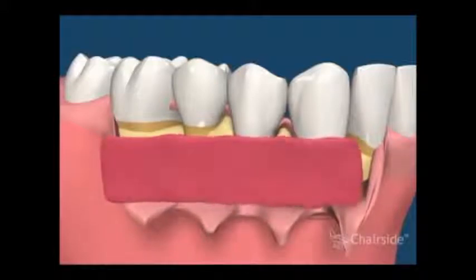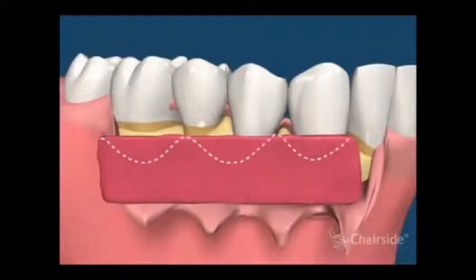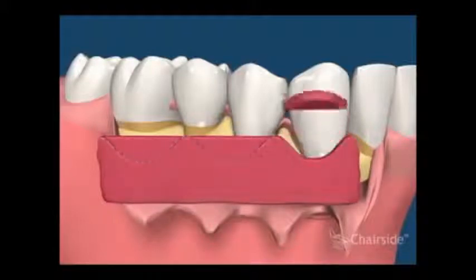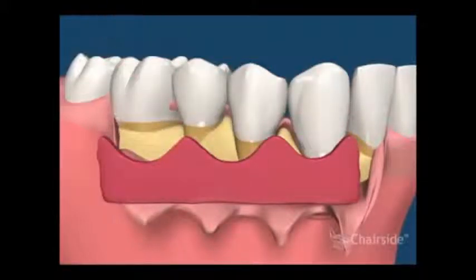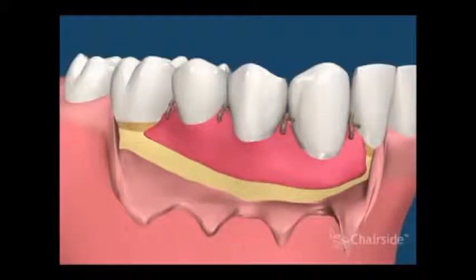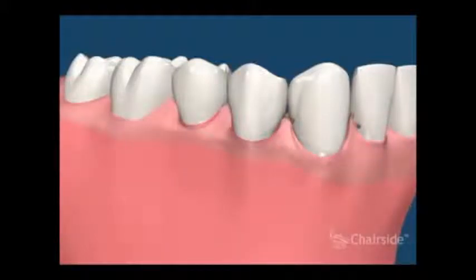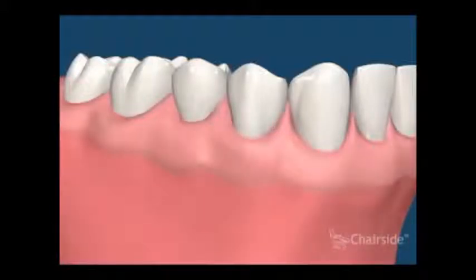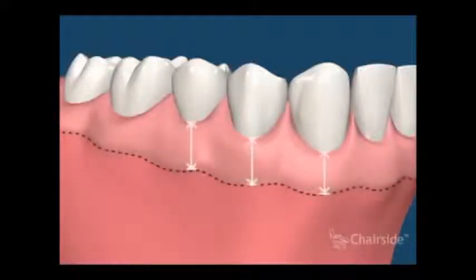A prefabricated human graft tissue can be placed into the area. The graft is adjusted to fit and sutured into place. The flap is then repositioned back on top, covering the graft completely, and sutured into place. With time, the graft will promote the growth of new tough gum tissue, or attached gingiva, over the lost areas to the desired levels.